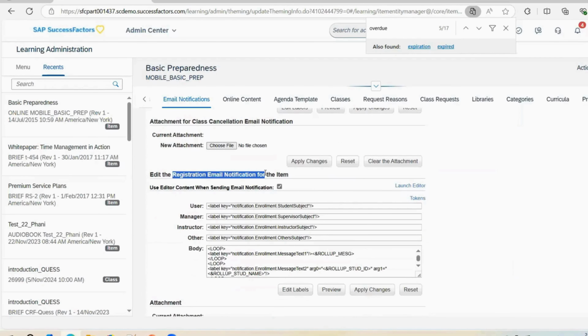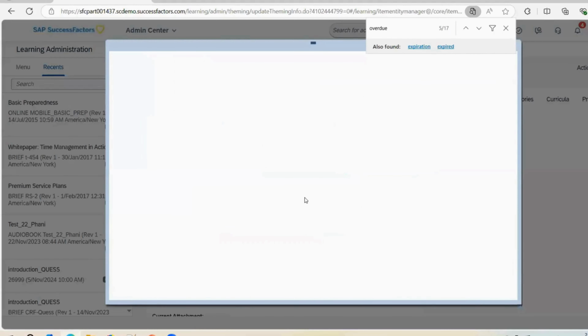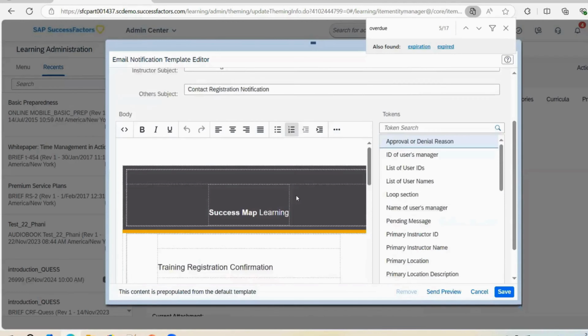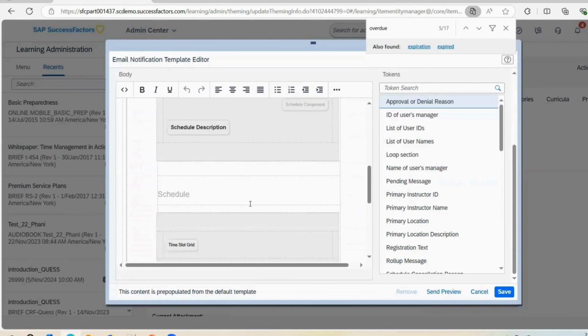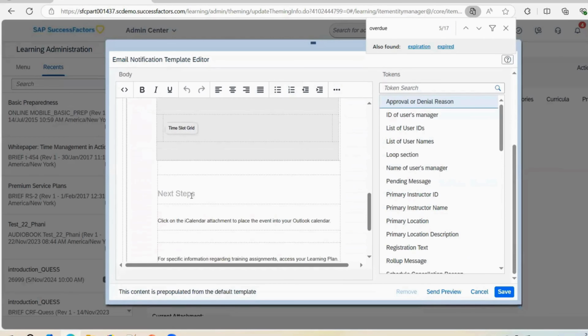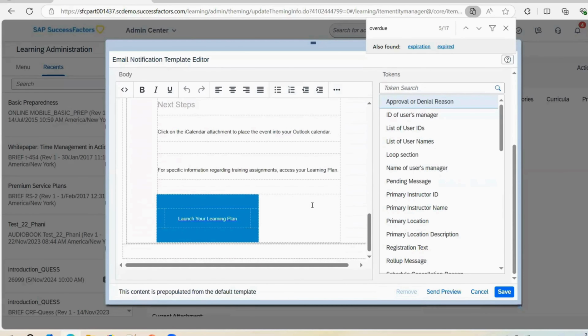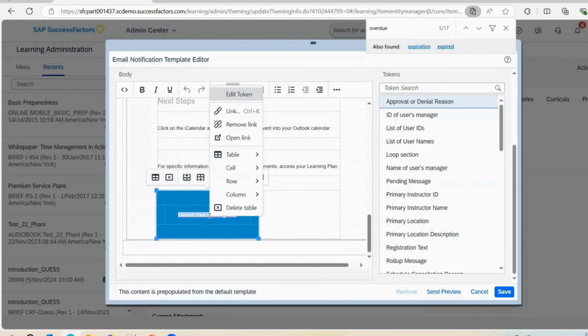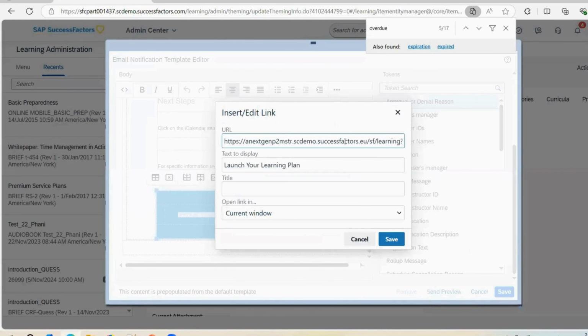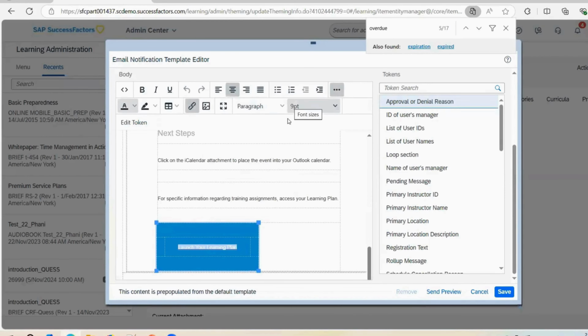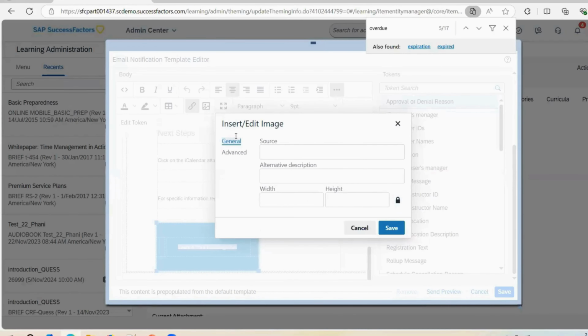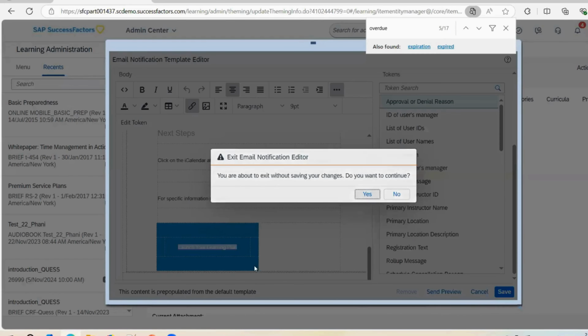Next, registration email notification. When you register for a class, this notification will trigger to them. See, this is more customized. They have created a table. They have mentioned everything in the steps, and they also mentioned Outlook calendar. You can save it, and they have given a hyperlink to some company's website. So basically, it's a kind of a Word document where you can customize it to your own structure. See, here we have an insert image as well. So that is for the registration notification.